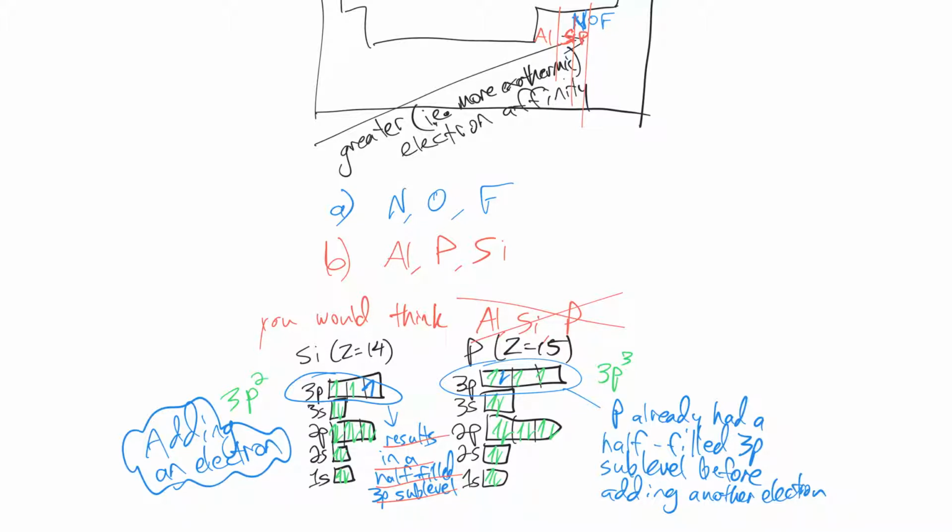But by the time you get to the 4p sublevel, that exception goes away. And down below that, there is no further exception. You just follow the general trend. And the reason for that is, as you go down the periodic table, the valence electrons are in sublevels that are held farther from the nucleus. And if they're held farther from the nucleus, then any of these effects are seen in diminished form.